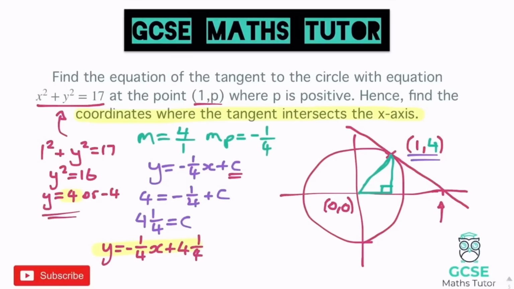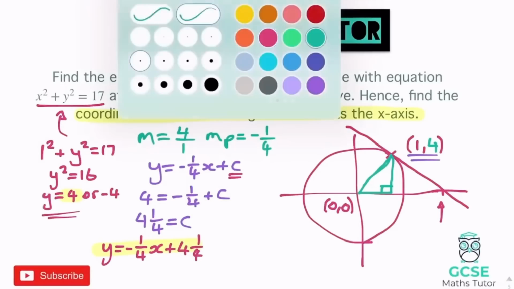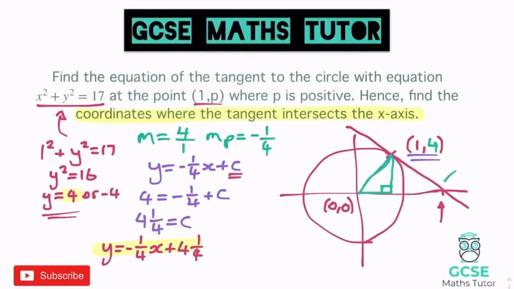So now it says, find the coordinates where the tangent intersects the x-axis. Now this is something that always tends to throw people, but right here, this coordinate, we actually already know one of the coordinates there. We don't know the x-coordinate, obviously, but we do know the y-coordinate, okay? The y-coordinate has to be 0, because it's on the x-axis. You think about the y-axis over here, this is 0, we already know 0, 0 there is on the x-axis, so the y-coordinate has to be 0.